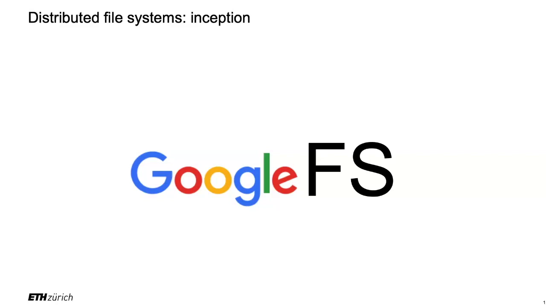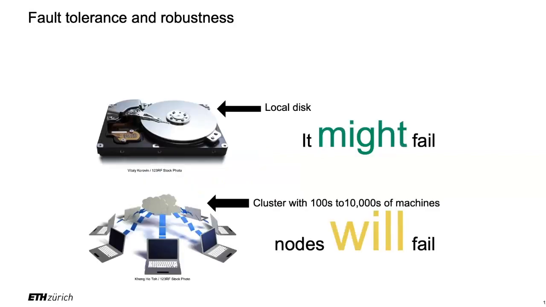When the large companies started having such amounts of data that they needed a way to manage it, the Google file system, Google FS, was created in order to fix this. The idea of the system back then is that when you store your data on a single drive on your laptop, it could fail.